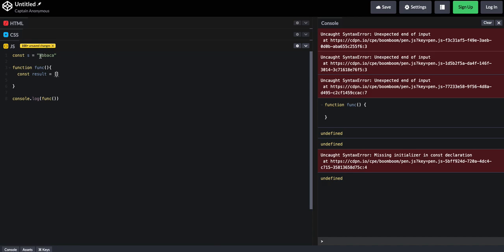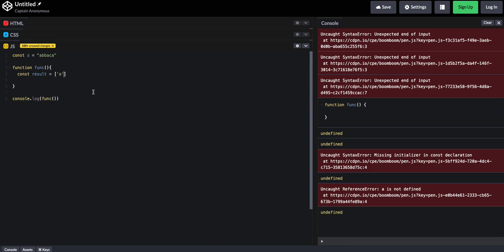What we're going to do is, when we come to this B, for example, we check the previous character, they're not the same. Basically, if the previous character is not the same, we're going to push that variable into result, right? So we come to A, result is going to be that.